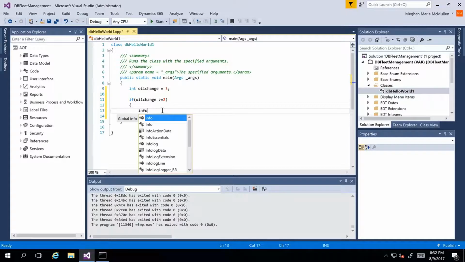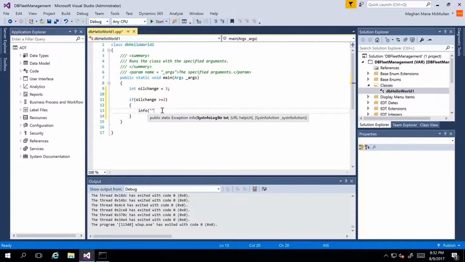So we want to display an info log, and we'll go ahead in parentheses in between quotes, say that this is a repeat customer. We'll go ahead and close that parentheses and add our semicolon. And so basically what we're saying, if their oil change is either greater than or equal to 2, we're going to display that they're a repeat customer.